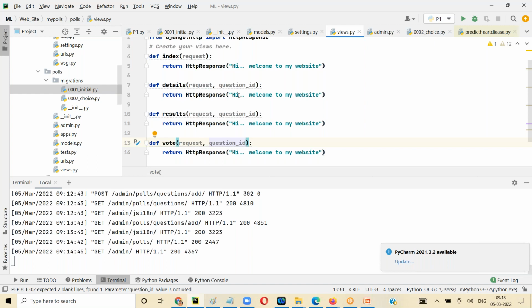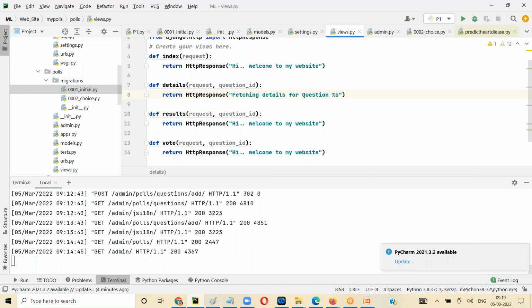For details, you can give a customized message here, something like fetching details for question, and I can give the ID.